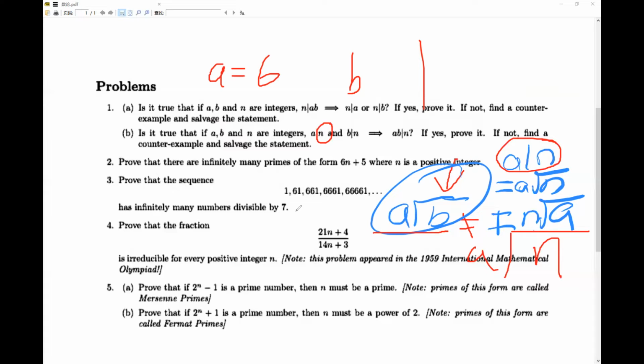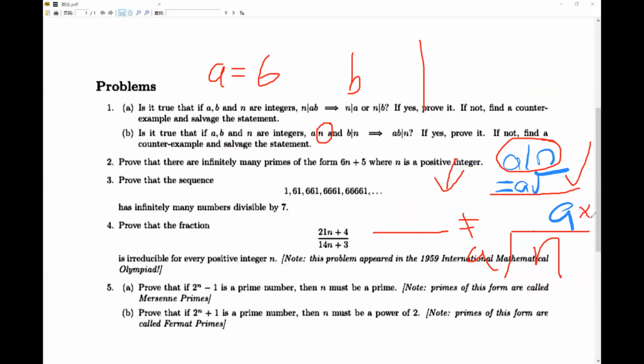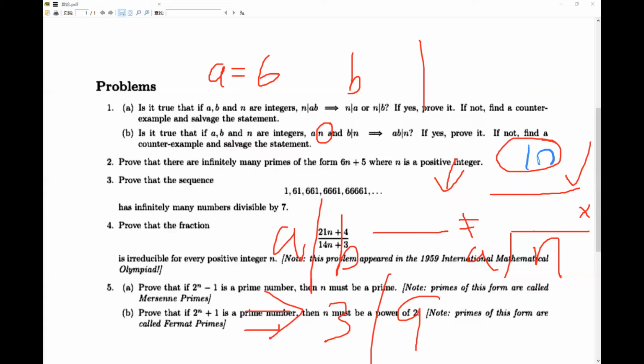Oh, so I've been doing it the wrong way when I'm proving it, because I'm saying that n is the smaller one. Wrong way. So this is correct. This is the first one. So this one is wrong. A, B. That means the small one here, big one there. That's the wrong way. Oh, that's the problem. So always just put the big one to divide.